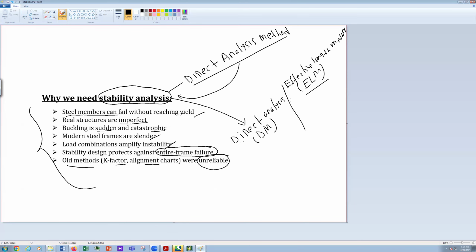Okay, but in this module, we will use this one, the direct analysis method, because this is superior to the other method.